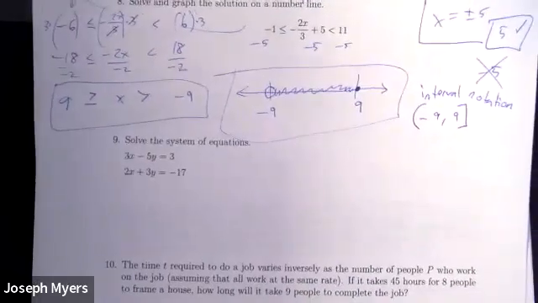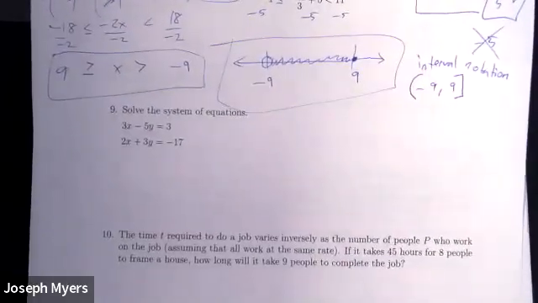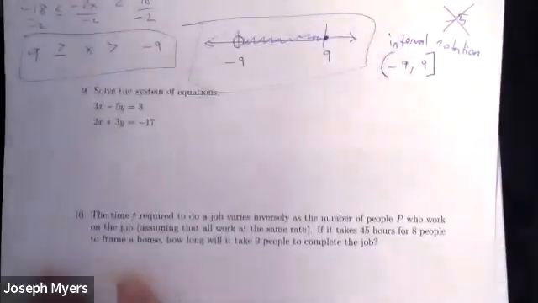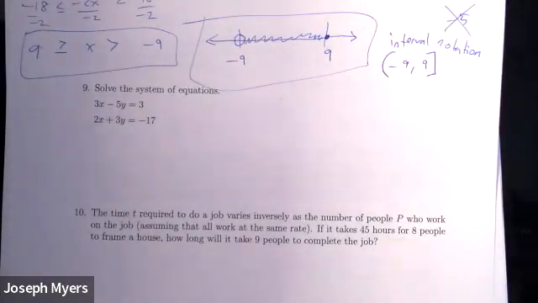Perfect. Now, number 9 is one of the questions that most people either get a 0 on or get almost all of it correct. And then a few people just make a small mistake. So I want to make sure that you get everything correct because it'll help your grade a ton if you get 100 on the final, because the final is worth tons of your grade, more than any other test and more than any other homework. So solve the system of equations.